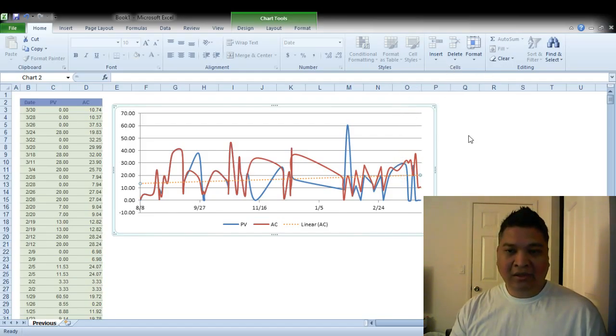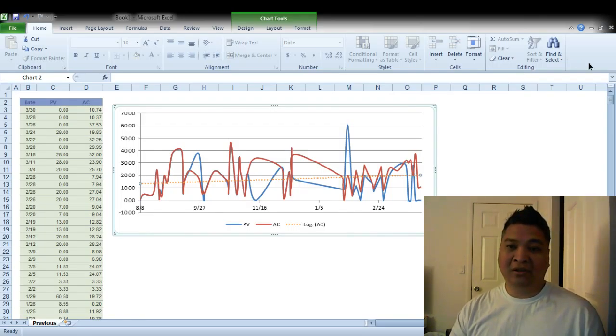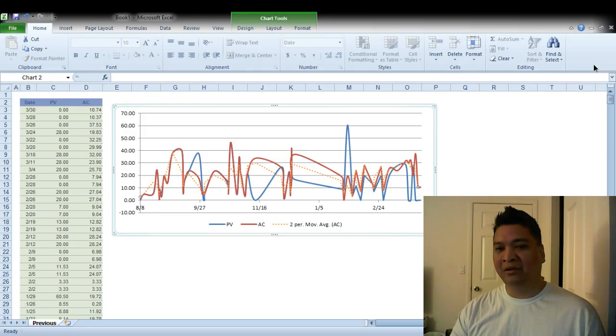In here you would see there's a linear trend line already selected. That doesn't help me. It does, but it's not what I want. What I want is something that tells me a pattern. I don't see any pattern. If it's just a straight line going up, for me that's not a pattern. So I have to select which trend line shows up something. Exponential doesn't do anything. It's just curving to the right, up. So that's not it. I don't know what this one, logarithmic, is. It's pretty much the same as the exponential. Polynomial is almost all the same. The moving average could help for some data, but not on this one. I don't like this one.